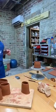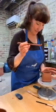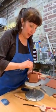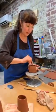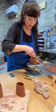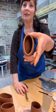So this is a custom-made tool by Mr. Doug Gaiman. Really? Yes. Oh, my goodness. He gave this to me yesterday, and this is the perfect little tool to get in these little spaces to smooth out the inside. Oh my goodness, that's awesome.